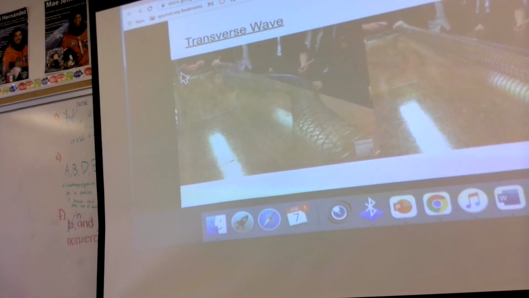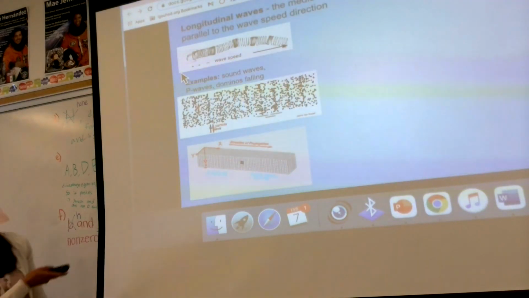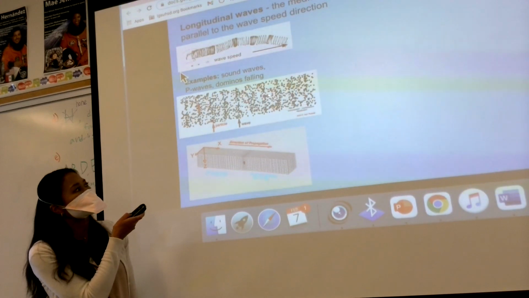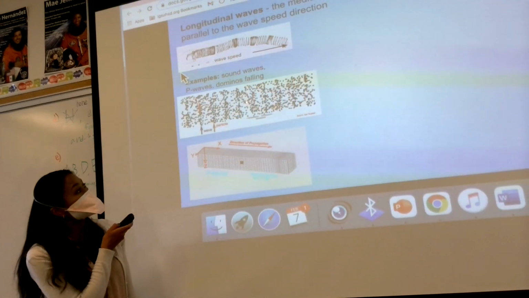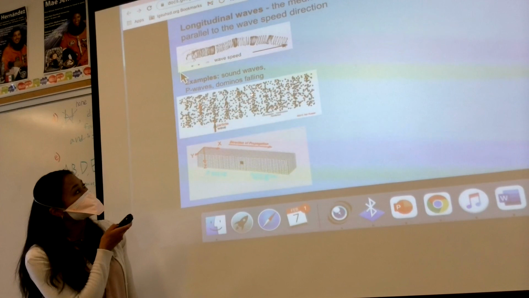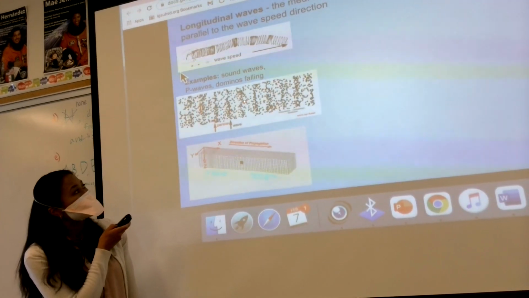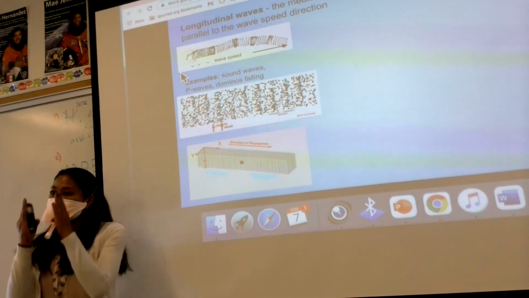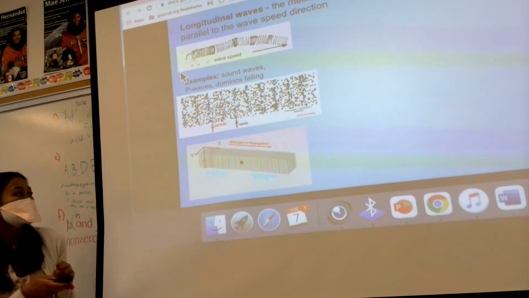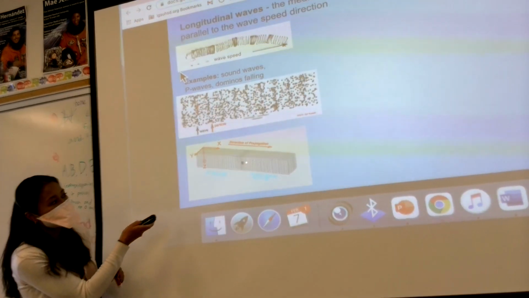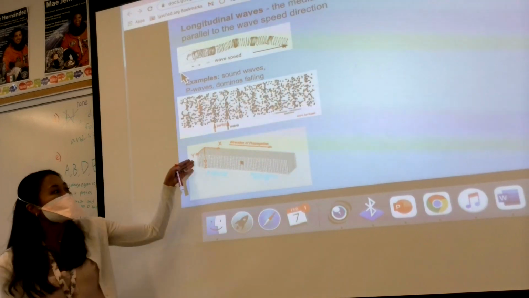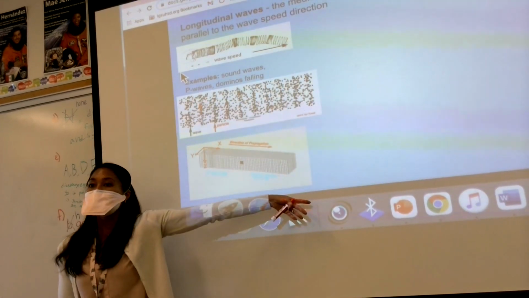Here is how the molecules in your medium transfer. In a longitudinal wave, it looks like the particles are moving to the right, but if you isolate your eyes to one particle, I have 2 dots here that are red, it really isn't moving at all. It vibrates left and right, but it still generally stays in the same place. Same thing here. We've got a wave traveling. The particles within the medium move left and right, but they don't actually move along with the wave.